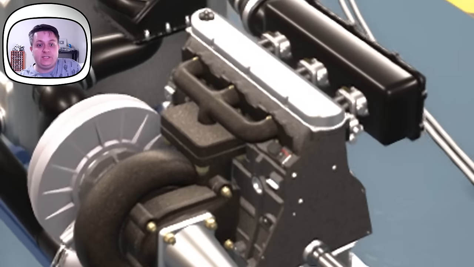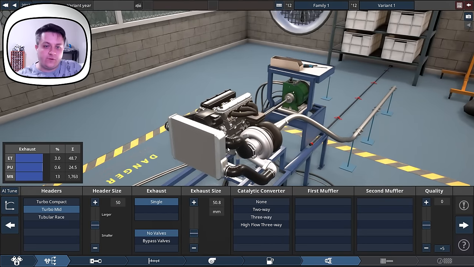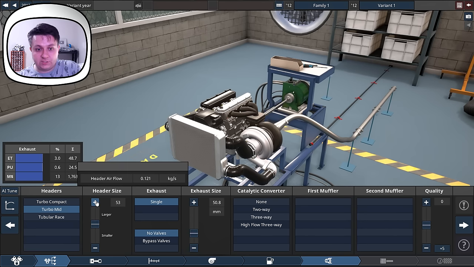It should probably have the turbo compact. It really should have that. But we're gonna go turbo mid, okay? Farm kid, learned how to weld. Okay. Found some scrap tubing. Figured some stuff out. He got this. Don't worry. Now we do have a massive turbo, so I think I'm gonna amp up the header size here.